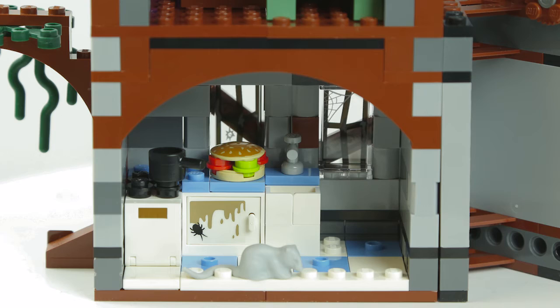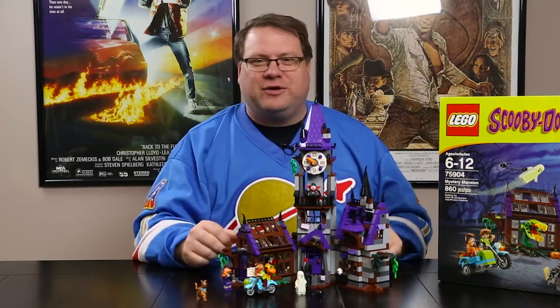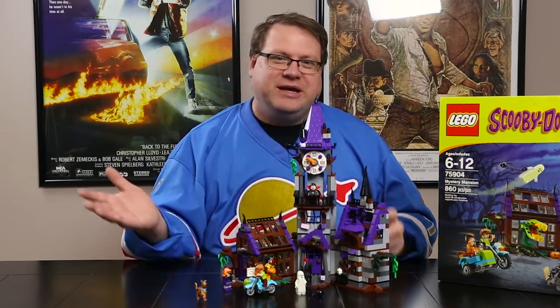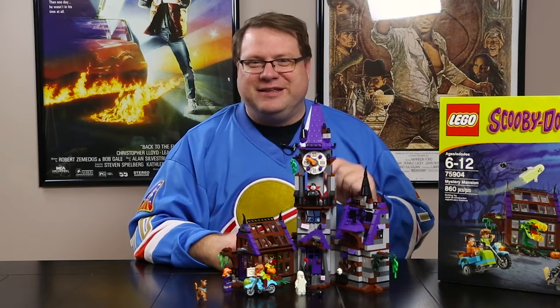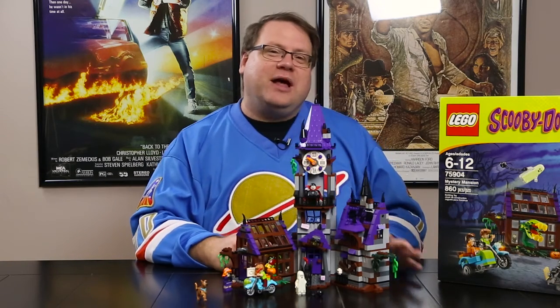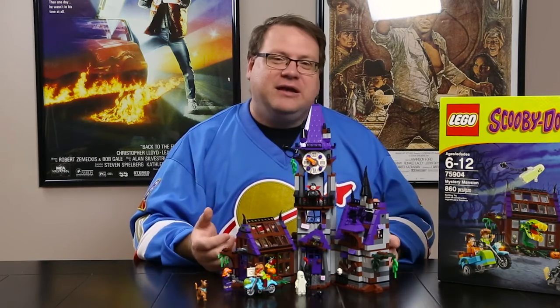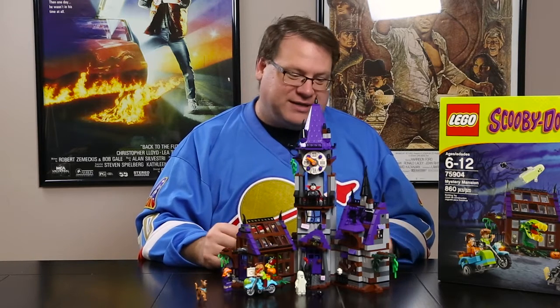seen appear throughout this entire series, which by this time I'm kind of annoyed with, but whatever. It's a big gimmick in Scooby-Doo for them to be eating the giant sandwiches, so it's fine for them to find safe to eat food in this giant mansion. I do like the tiles on the floor. I thought that was a nice touch to keep it and make it feel like it was a kitchen, and the appliances in the kitchen were also a very nice touch.